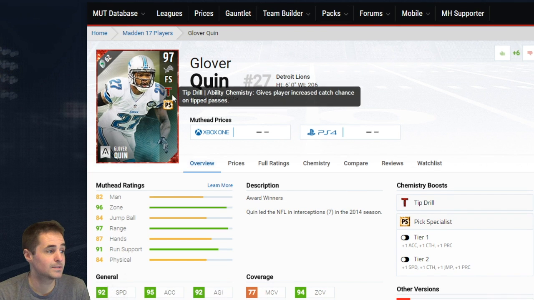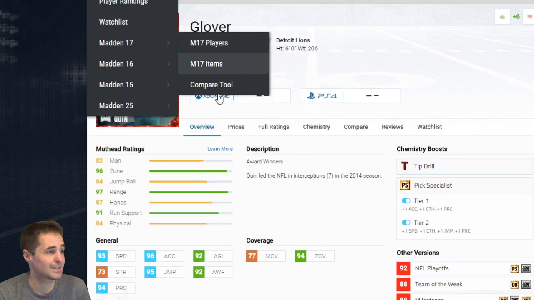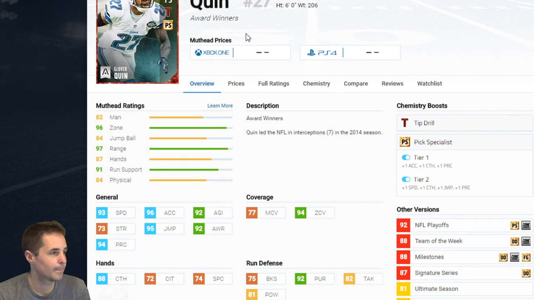Next up, Quinn, tip drill. Little pick specialist. This guy will be a milestone waiting to happen. 93 speed, 94 play rec, 94 zone. So he's better than the guy we just looked at with the excel. And he's 6 feet. He's not 6'2". But once again, the price and the cost is really what's going to factor in. He also has the same block shed as the Chiefs guy and same hit power. So, you know, can you save it?